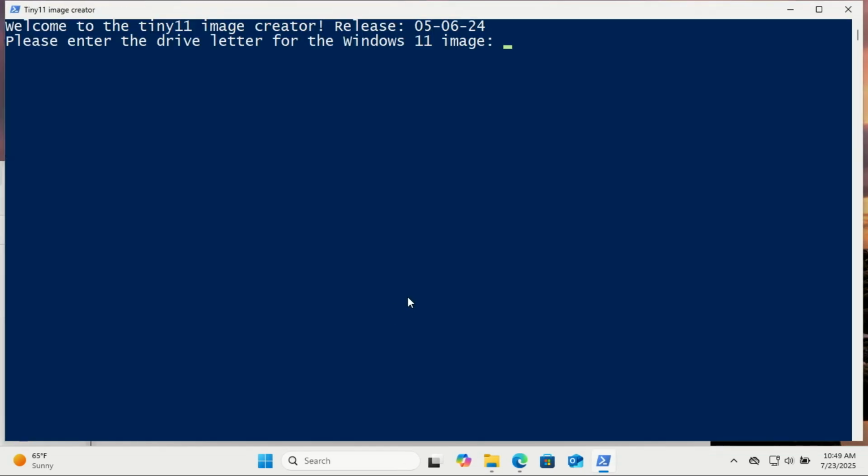Remember I said take note of the drive letter for the mounted image. This is where you use it. Type the letter and press the Enter key.